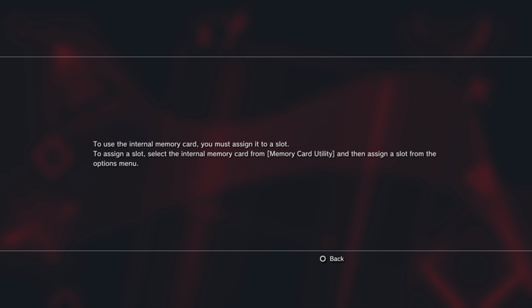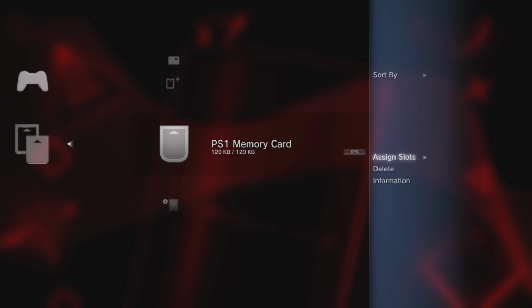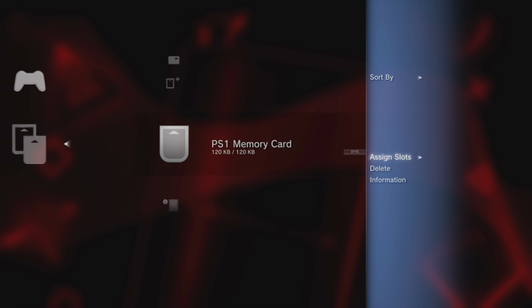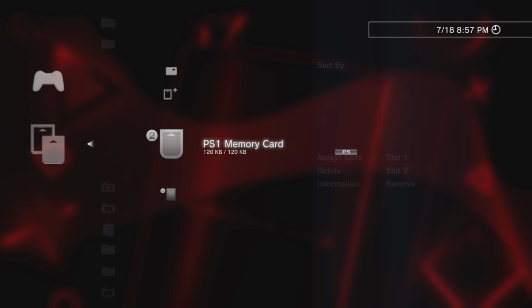To do this, press the circle button to go back to the cross media bar. You'll land right on the PlayStation 1 virtual memory card. Press the triangle button and from the list of options, assign a slot. In this case, I'm using slot number 2 as slot number 1 is occupied with the PlayStation 2 card.